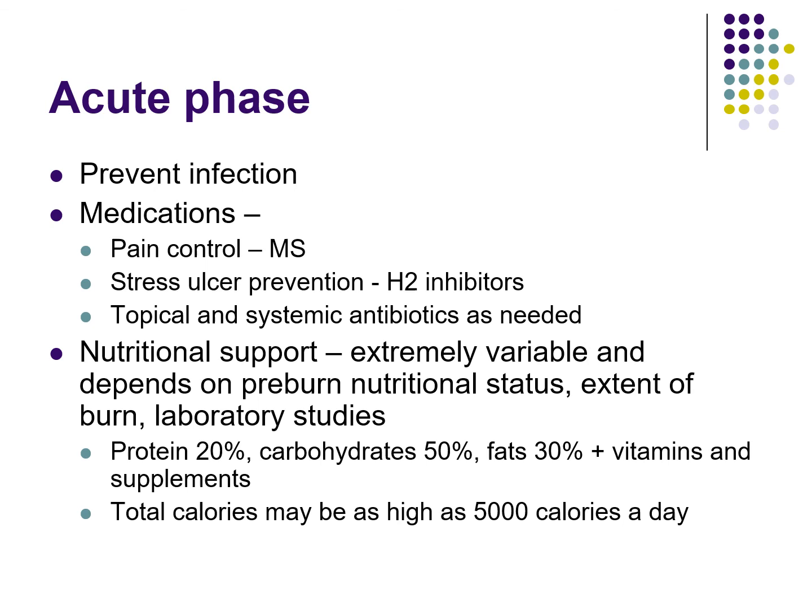Nutritional support, very variable, but we really want to make sure they have plenty of protein, lots of energy through carbohydrates, a good percentage of fat, lots of vitamins, and you can see the total calories can be as high as 5,000. So the average size male uses about 2,000 calories a day, and that'd be a healthy young male with a lot of activity. So you can see that's double the recommended daily allowance for a young male.